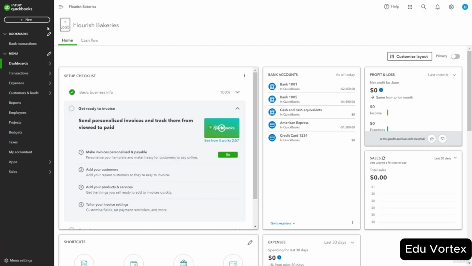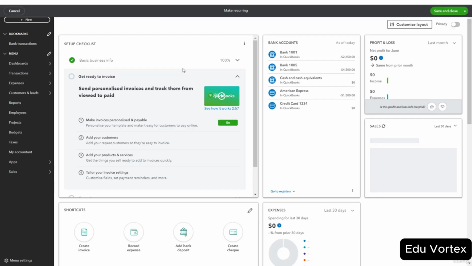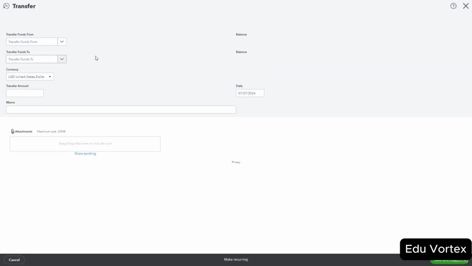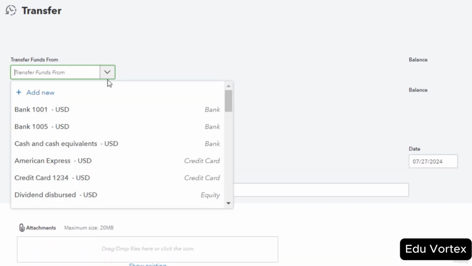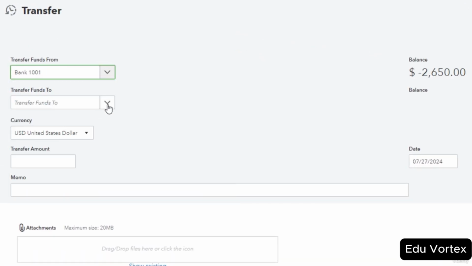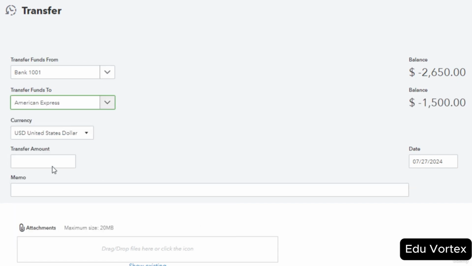But behold, the story can be told in another way. A regular transaction type, the transfer, also provides a portal to pay down a credit card. In this narrative, the source account, Bank of America 1001, orchestrates a $1,500 transfer to the credit card, American Express.